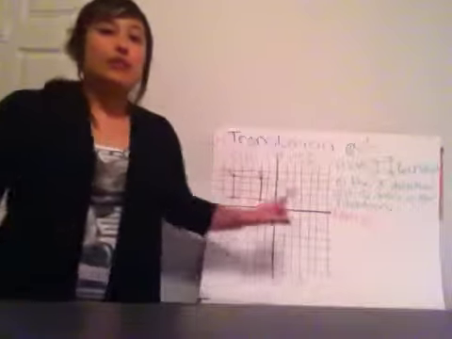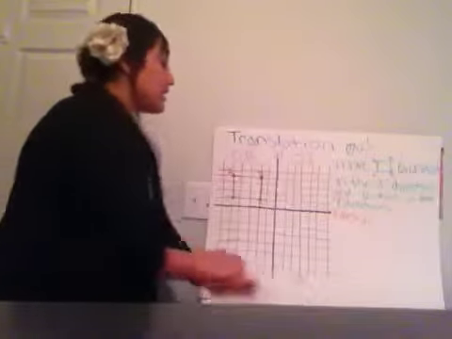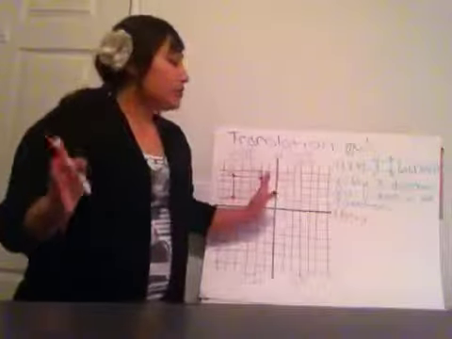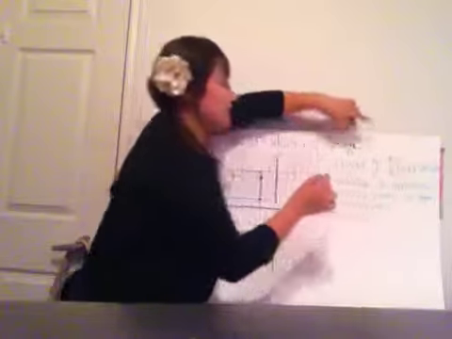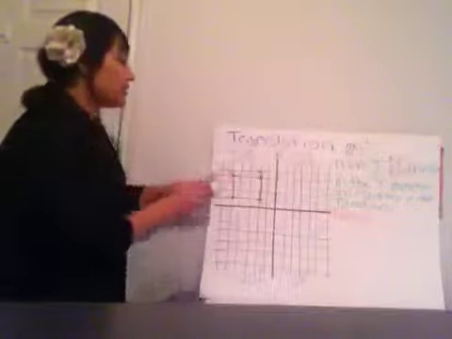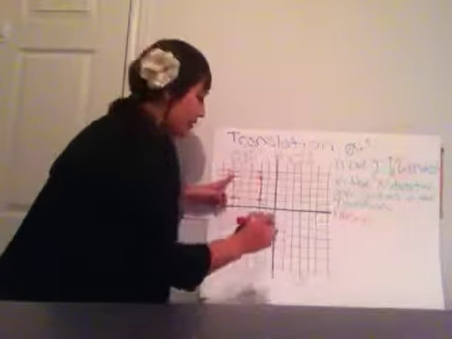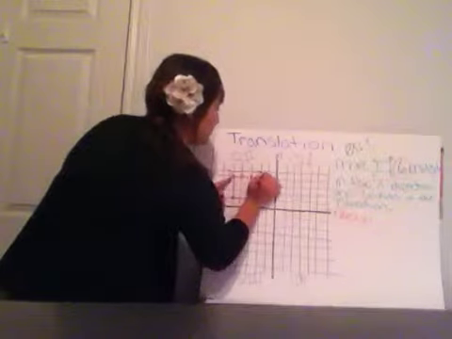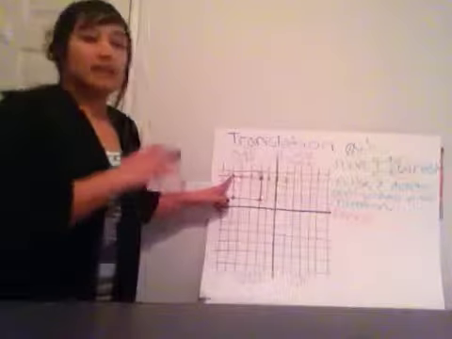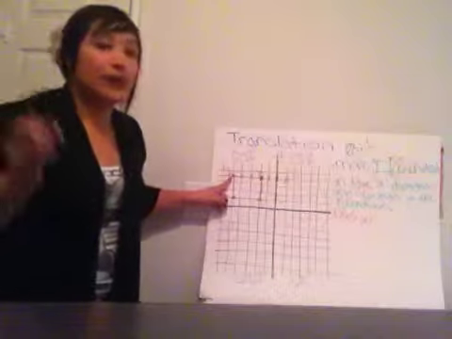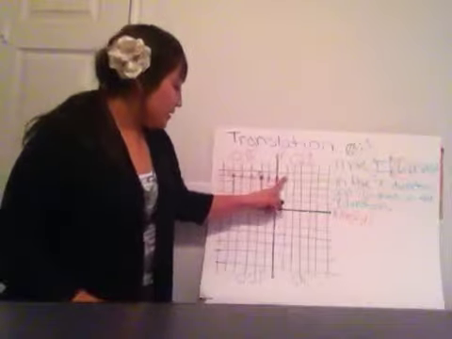Our first step is to label our points on our square. So we have A, B, C, and D. Now, what we're going to do is circle the units that we have to move, 6 units and -6 units. So let's simply count our units. Let's go with point A. Let's move it 6 units. Let's do a star. 1, 2, 3, 4, 5, 6. 6 units in the x direction. What do we say our x direction was? Right or left? In this case, we are going to the right. 1, 2, 3, 4, 5, 6.